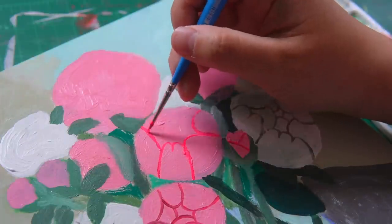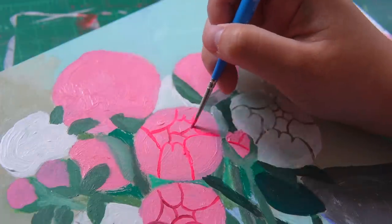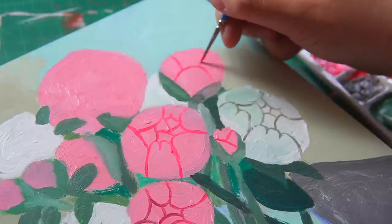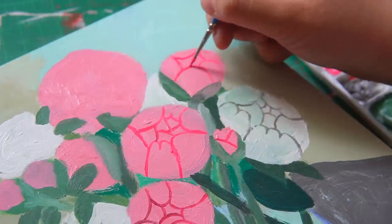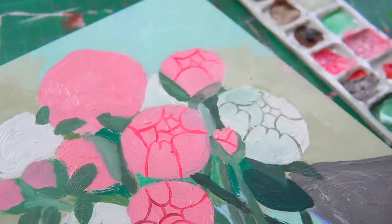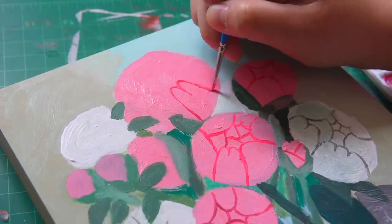There's so many fun shapes to interpret. And yeah, this piece was so much fun to do, and I feel like I had a similar process to what I do with digital art, because when I work on my iPad, a lot of my process when I make art is just workshopping and problem solving.